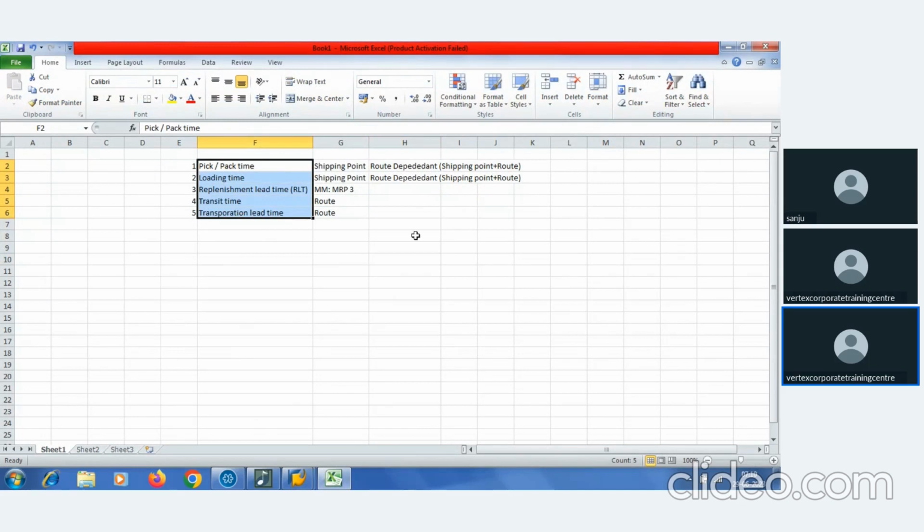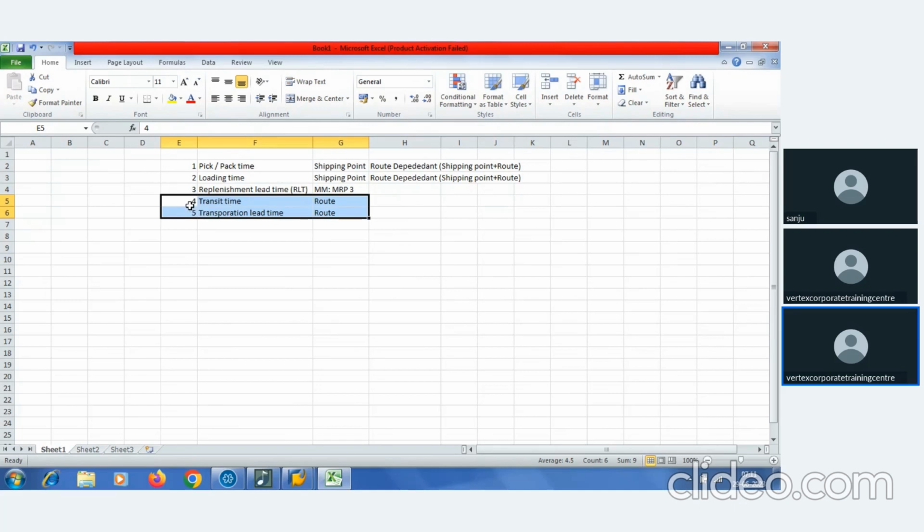These are the 5 parameters that we maintain. But in some cases, the transportation is arranged by your customer. In some cases, you will be responsible to deliver the material to your end customer. In that case, we need to consider transportation lead time and transit time while doing the delivery scheduling.